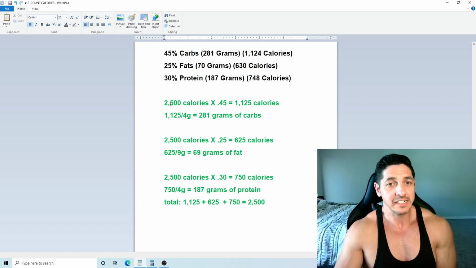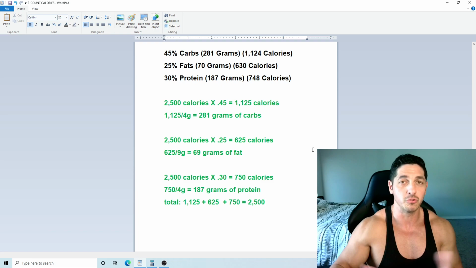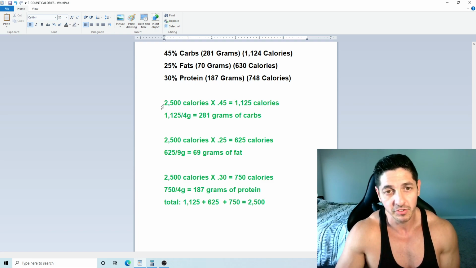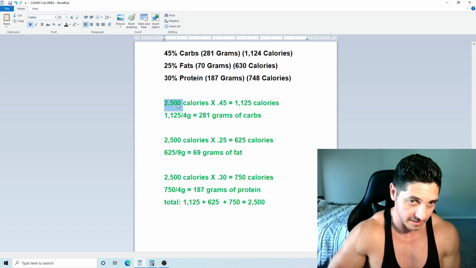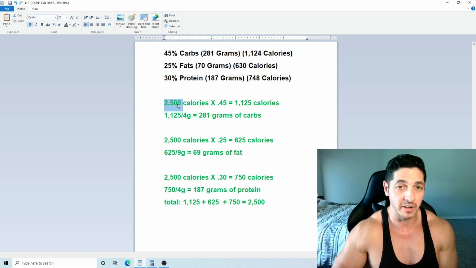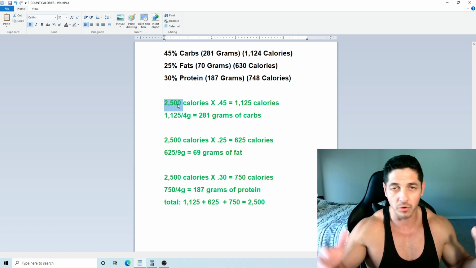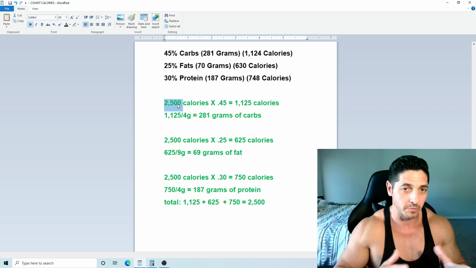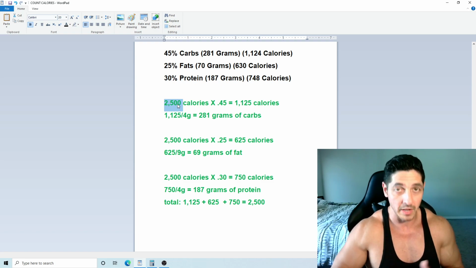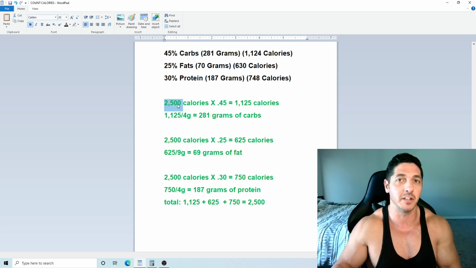Now, let's just say this is the number you're starting off with, and you decide, all right, I want to lose weight. So what I recommend is you stick to this number for as long as you keep losing weight, okay? I always see people start off with a number, let's say 2,500, and then next week they reduce 200 or 300 calories. And I always ask them, why did you do that? Well, because I want to lose weight. Did you stop losing weight at 2,500? No. So why are you reducing the amount of energy that your body's taking in?